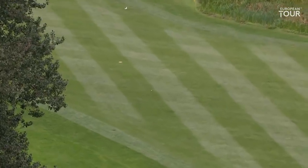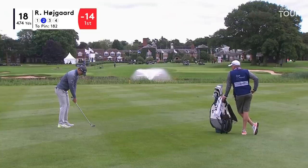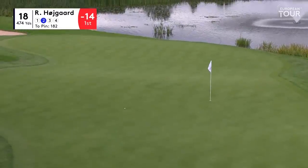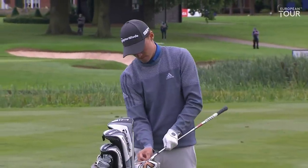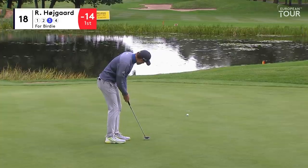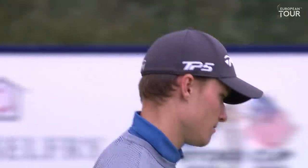Beautiful. Calm golf swing for someone so young — showed no nerves there for me. Knew exactly what he was doing. One of the most impressive features is how he's handled himself when he's been in contention. An old head on those young shoulders. Another fine shot from the Danish teenager and he's given himself a good look. I think he had it if he had the pace, but that also deceived him — even though he saw Campeo's first. That just shows you how quick that putt was.